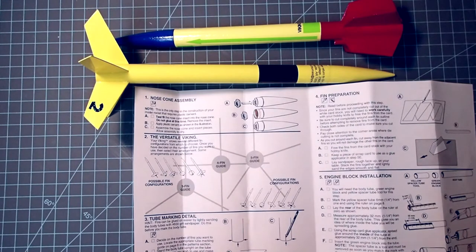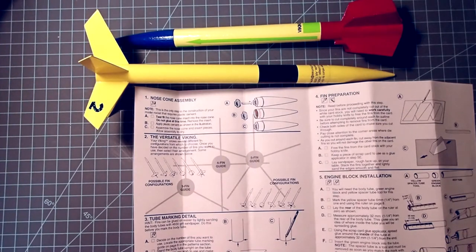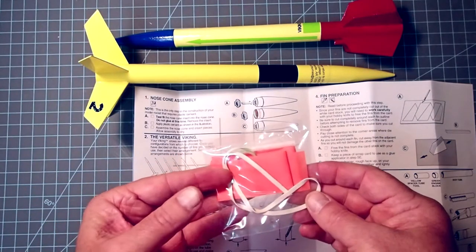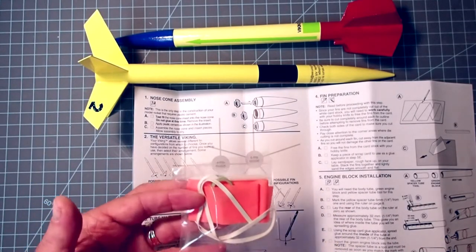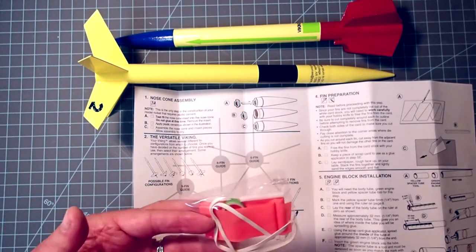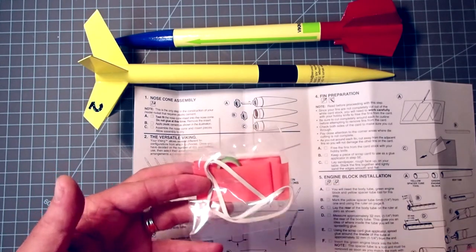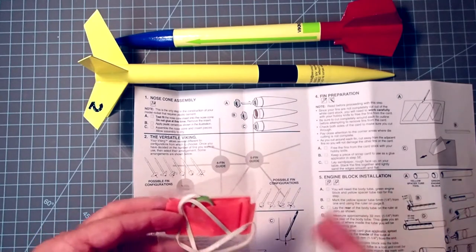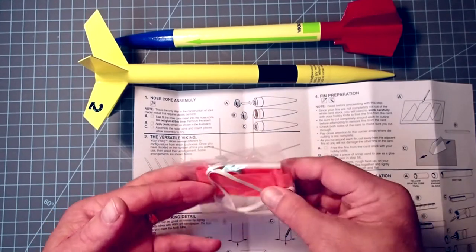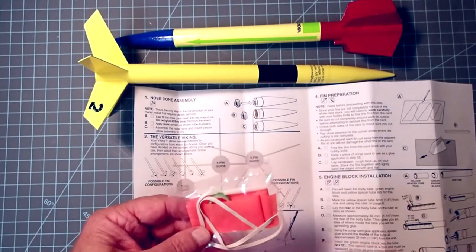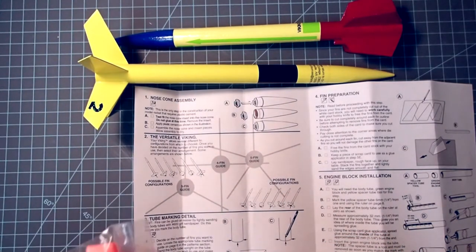Now, I am going to limit myself to what's in each kit. I'm not going to bring in any outside parts with one exception. Okay, the kits come with streamer recovery. And you would think, okay, if I put both streamers in for a bigger kit, that'll still work. And in some cases it does, but not in all. In a few cases, the rocket may be heavy enough, or it may just simply be kind of awkwardly gangly and have lots of parts sticking out, that streamer recovery will not bring it back safely. And I will show a few instances where I replace the streamer with a parachute.